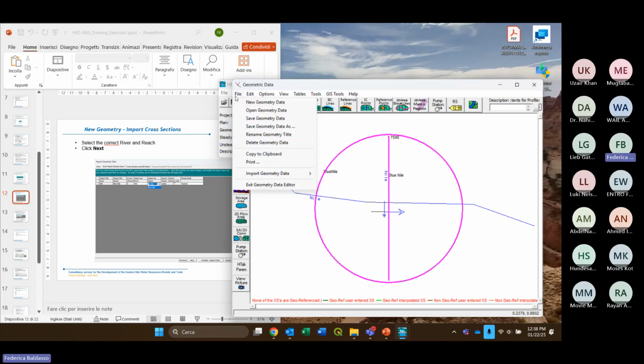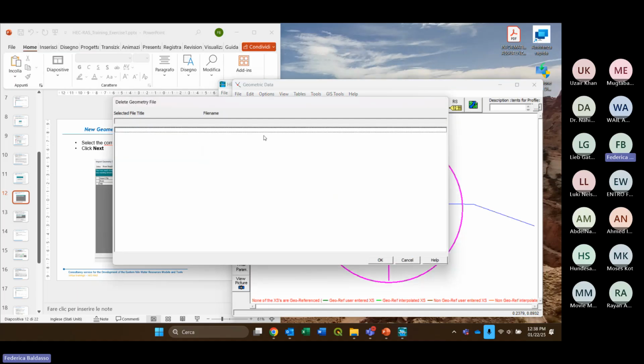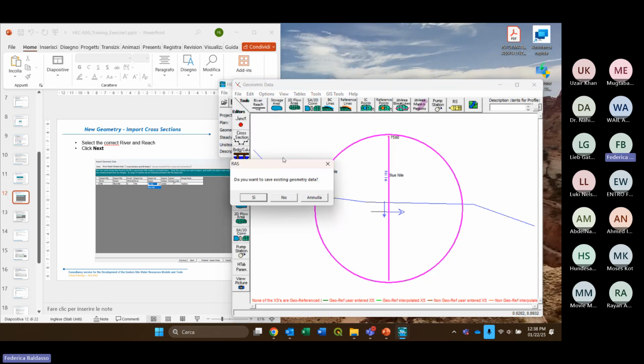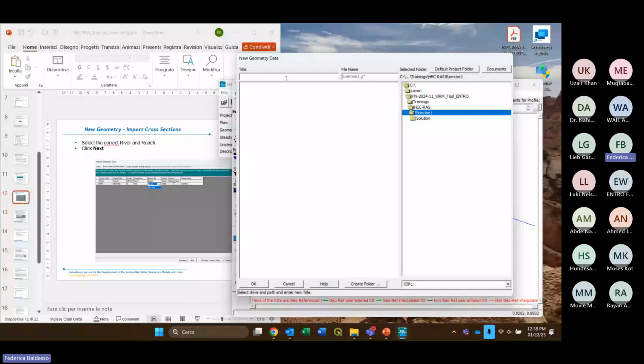So let's delete this geometry. No, we haven't saved yet, so let's make a new geometry data. Let's save this one, and let's call the geometry exercise 1. Or better, let's save it as Blue Nile.